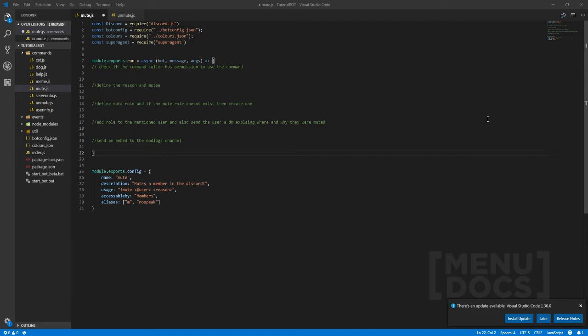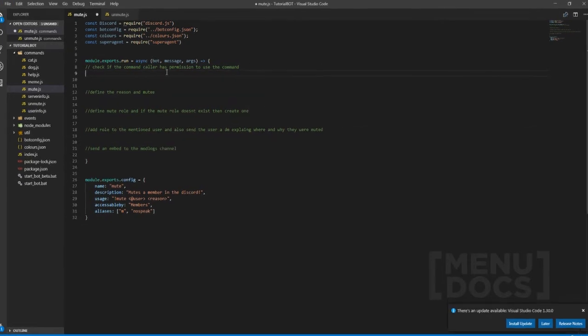Now, I'm changing the format of how I do the videos. Basically, we're going to start off with how the command is laid out, and obviously you can stop the video and have a look at this, but these are the steps that we're going to go through to be able to create this mute command. We're going to start by looking at who the command caller is, so the person that runs the command. Then we're going to look at the mutee, who is the person that's getting muted, and also the reason why they're getting muted, and so on and so on.